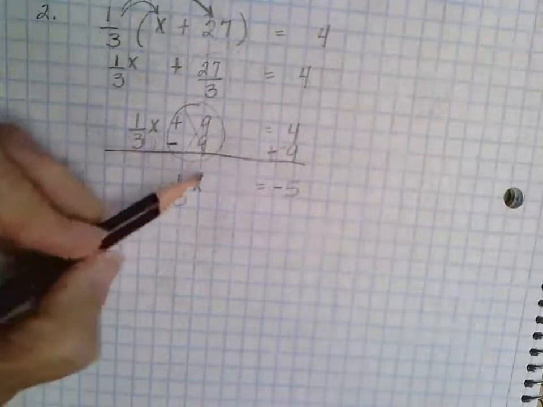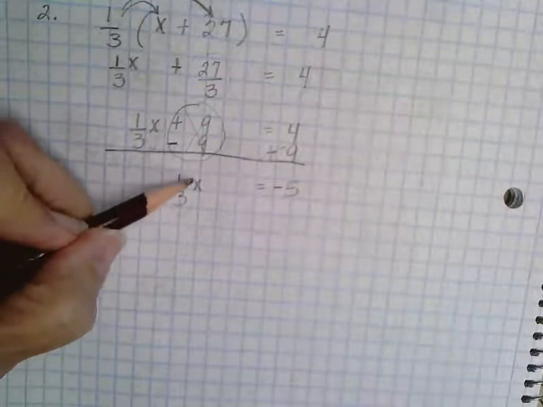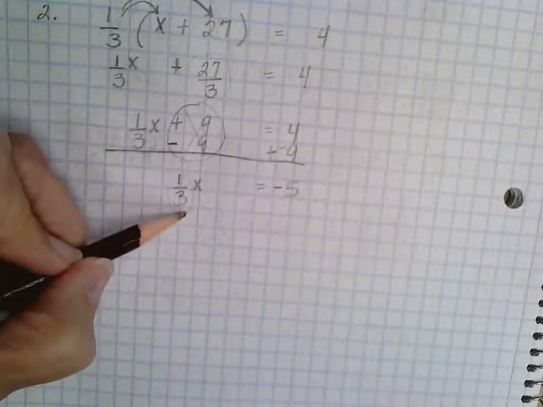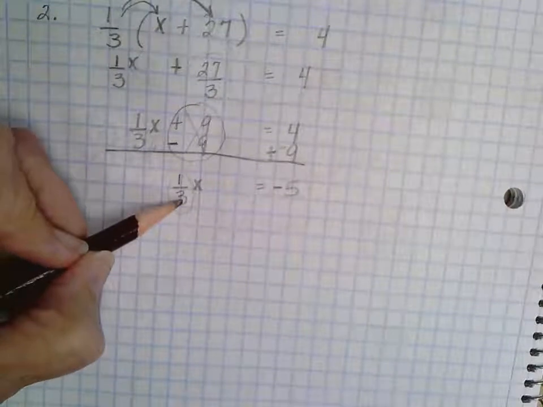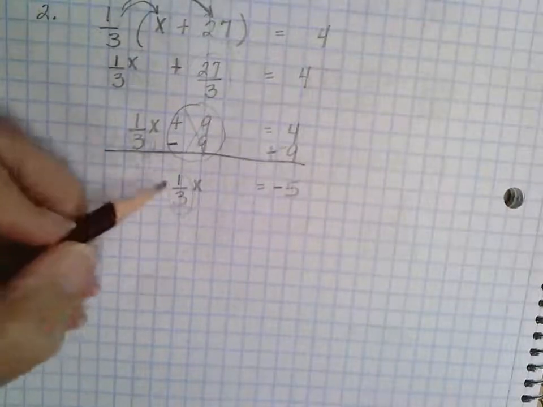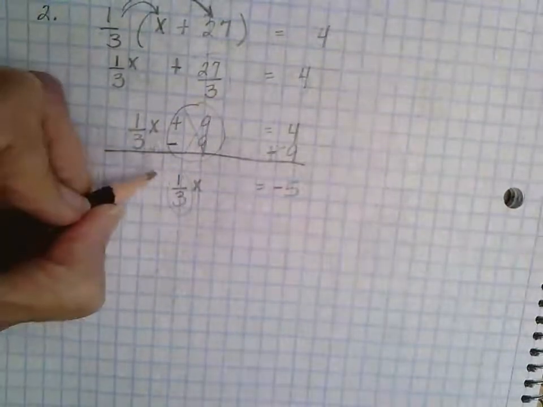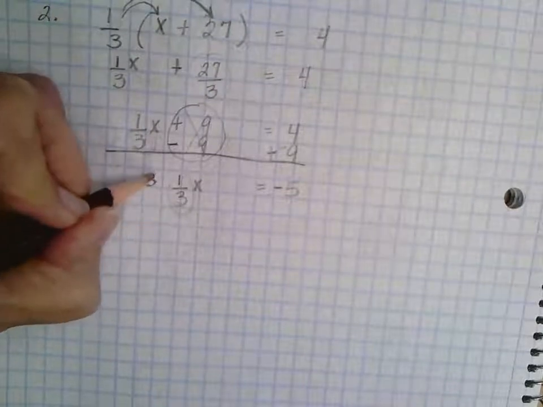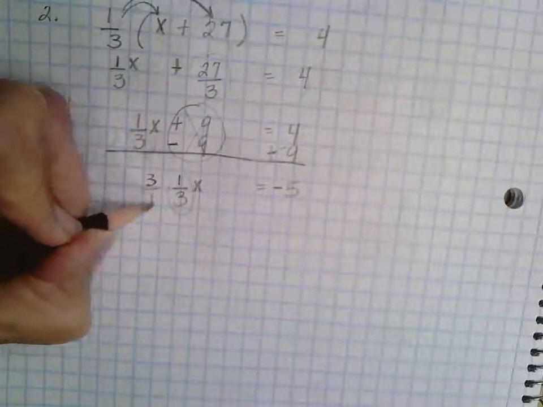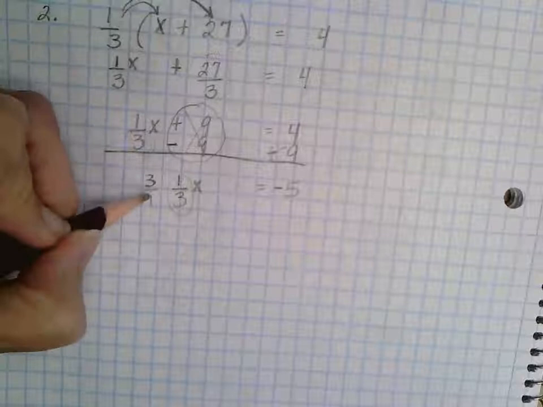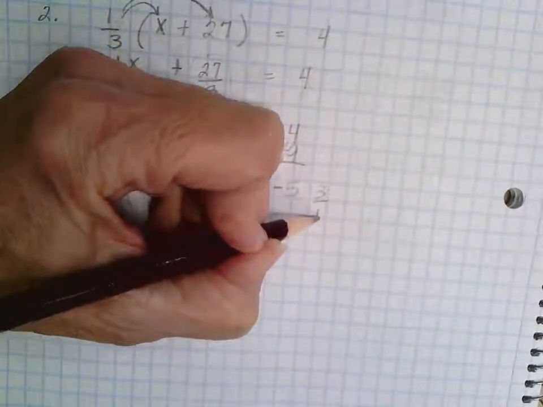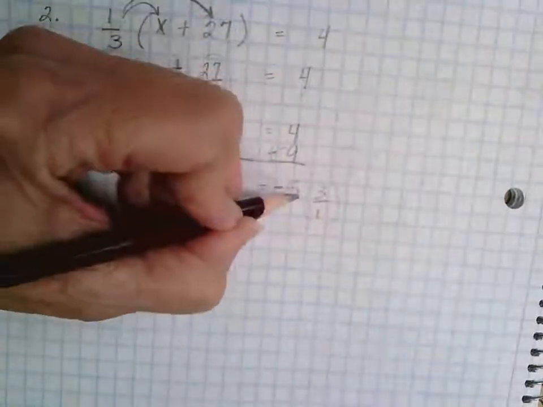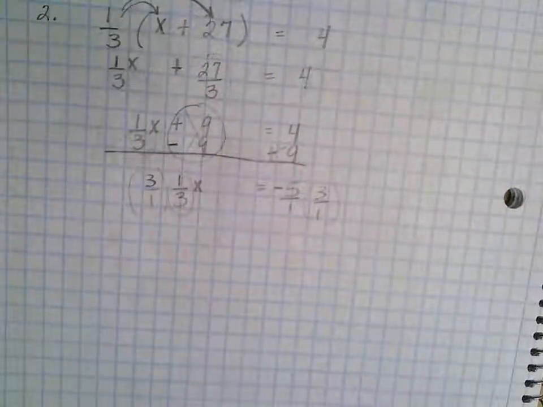So you know that I can get rid of this in 2 ways. I could multiply by the reciprocal, or I could multiply by just the denominator. And actually, by multiplying by the 3 now, that actually is the reciprocal if I put it over 1. So we can think of it just like that this time.